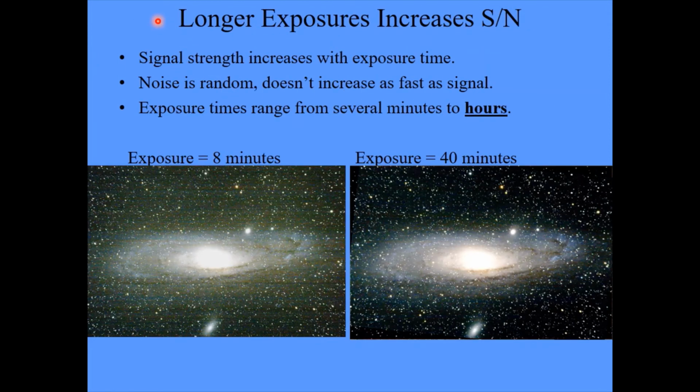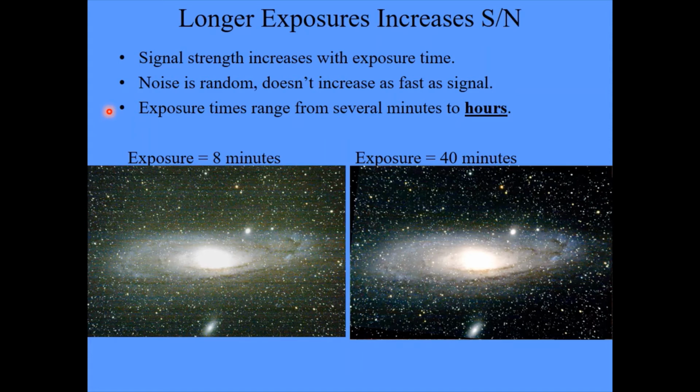So how do we get a higher signal-to-noise ratio? Well, the answer is longer exposures. If we take a longer exposure, meaning we leave the camera shutter open, allowing it to collect more light, then we can build up the signal over time, and the noise is random, so it doesn't build up as fast as the signal. So when you take a picture with your smartphone in bright daylight, the exposure is probably, I'm guessing, maybe 1/60th of a second, maybe even less. It's just a tiny fraction of a second.